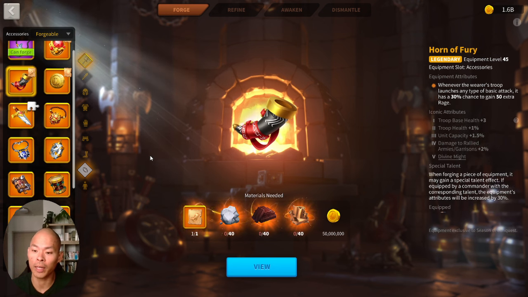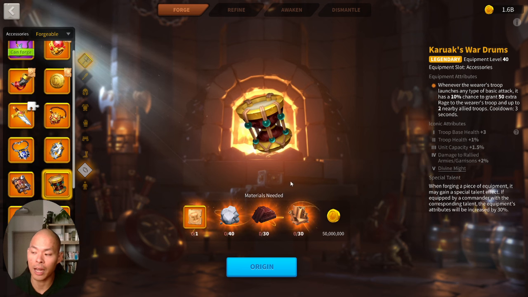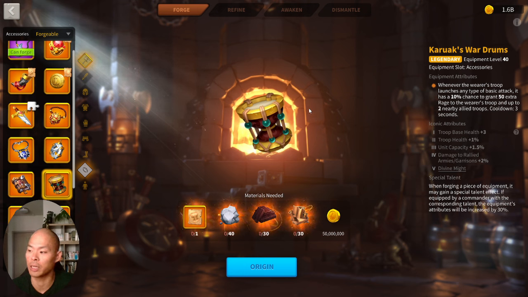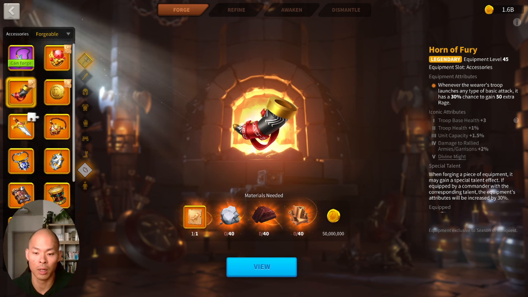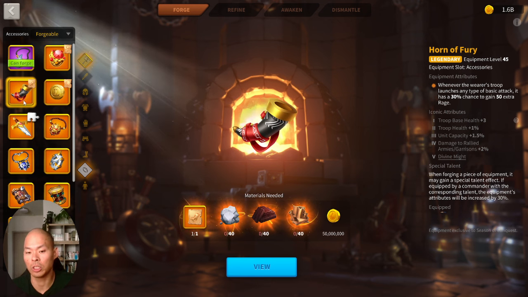The Horn of Fury, instead of a 10% chance, there's a 30% chance to trigger on the basic attack, and you get 50 rage, right? So this one, you're less likely for it to trigger. A third is likely, right? 10% compared to 30%. But you're actually going to be getting essentially 3 times as much rage divvied up between 3 marches. This one, a lot more likely to trigger, but then it's only 50 rage for the march you're using, right? So the question is which one's actually better, and which one should you invest in?